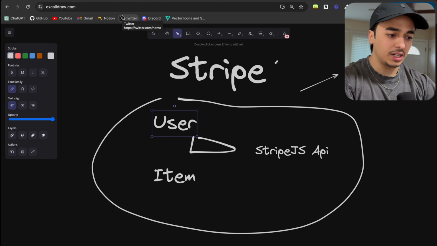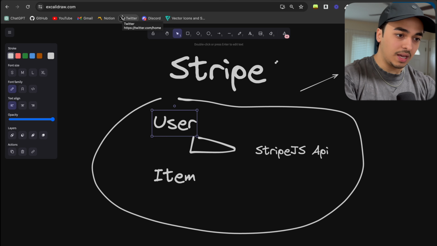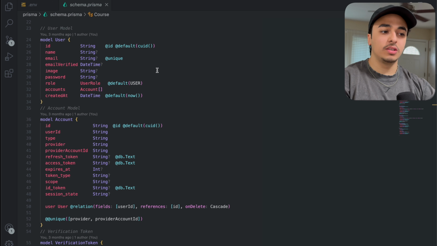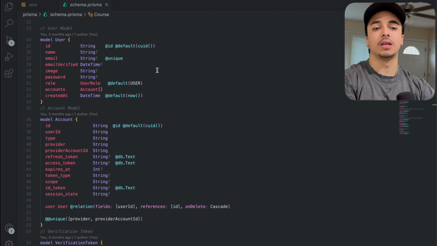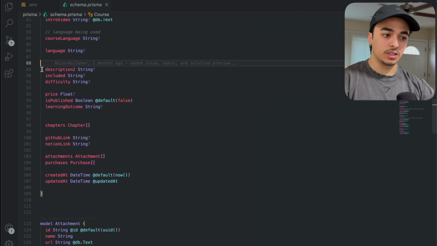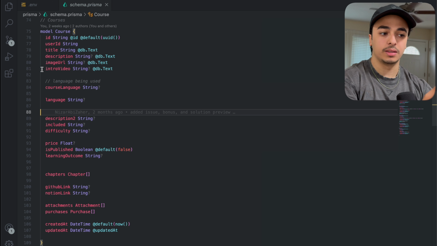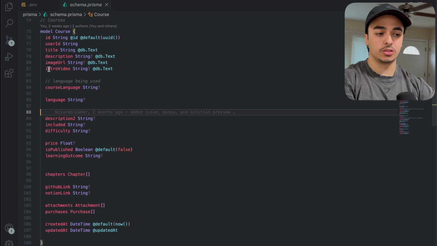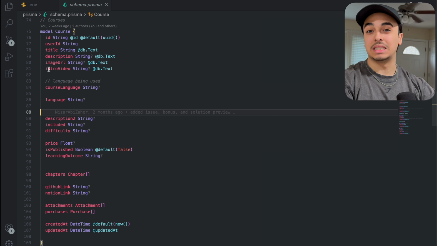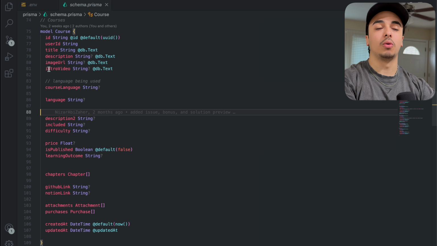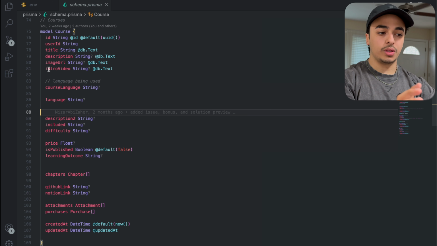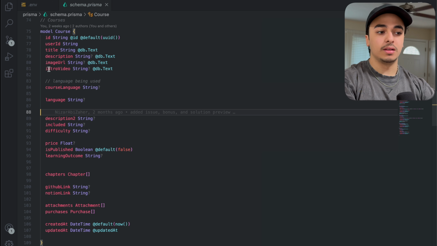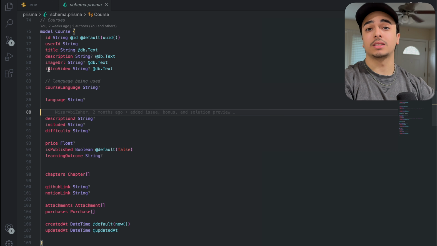And with that being said, we can actually just get started with the actual Stripe setup. I am totally assuming here that you have a database set up with an item. We will be selling this course, as you saw earlier, where we are grabbing the price and storing it in a database and grabbing all that data. So if you don't have a thing to sell yet and you haven't set up your full application with the boilerplate to actually sell something, then do that first and then come back to this video.